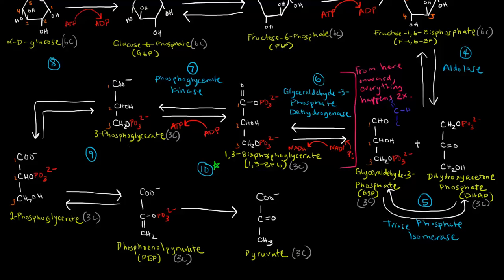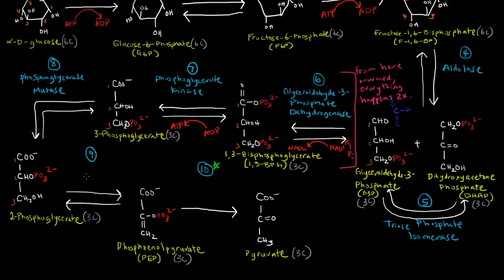Okay, so next up, step 8. What happens here? We're going from 3-phosphoglycerate to 2-phosphoglycerate. So the only thing that happened was we took the phosphate group from the third carbon and moved it over to the second carbon, and so the change occurred there. So we didn't add or remove any atoms. So this is kind of like an isomerase. So it's actually not an isomerase, unfortunately. That's kind of confusing. But instead, it's phosphoglycerate mutase, which, I mean, still makes some sort of sense. We're mutating it. It looks a little bit different, but that's the name of the enzyme. As far as why, I don't know. Maybe scientists just wanted to confuse students like us. Whatever it is. But the point is, it is sort of like an isomerase in that all it does, it just moves the atoms around, doesn't actually add or remove anything.